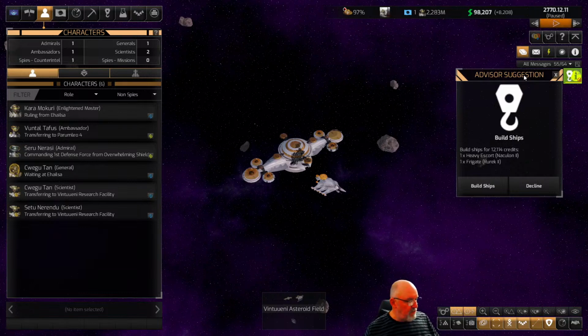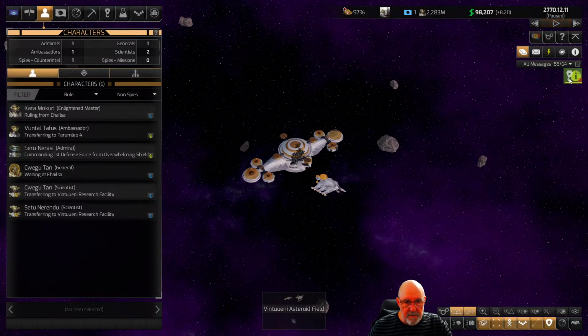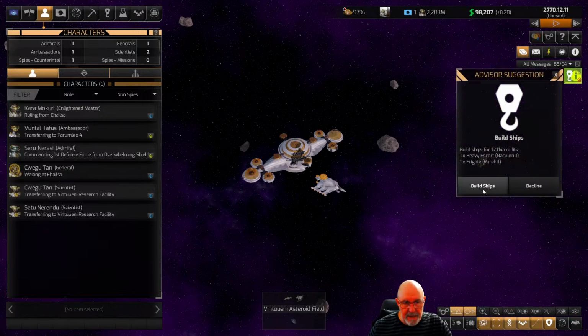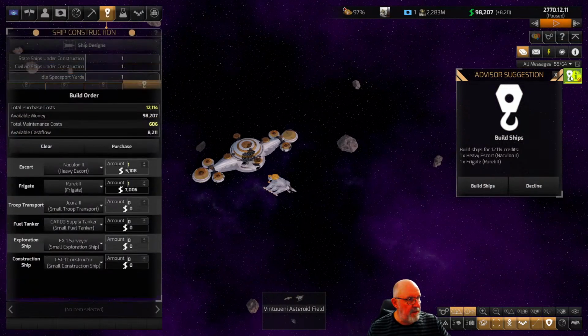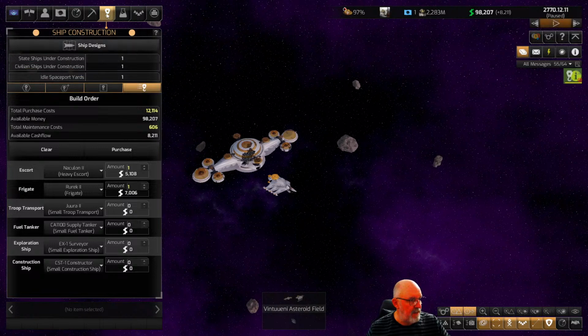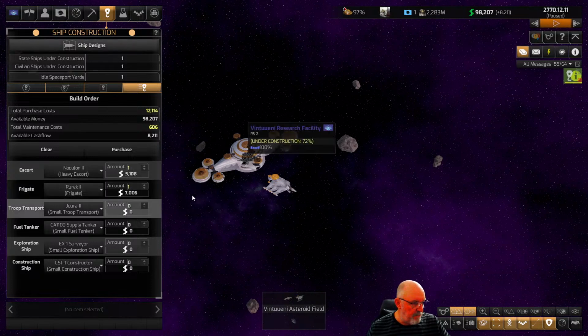There was a question yesterday when I was doing the live stream on the Slytherin channel about what to do with this one through here. It's wanting to build a heavy escort and a frigate. I can click on build ships down through here, or click over on the actual button itself. That will open up the construction tab and put them already in here.